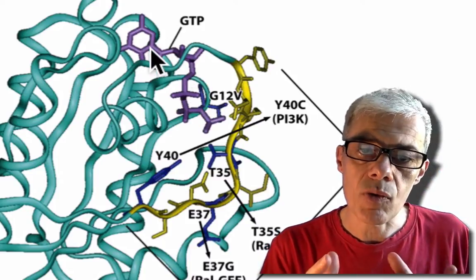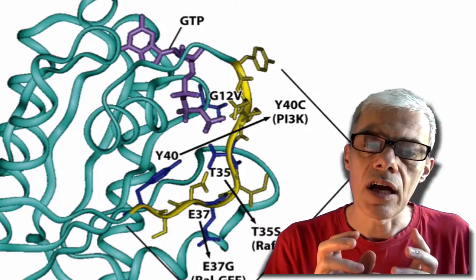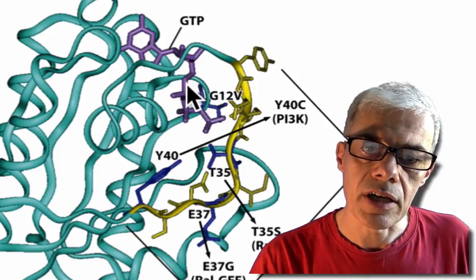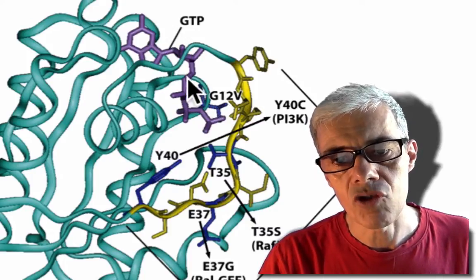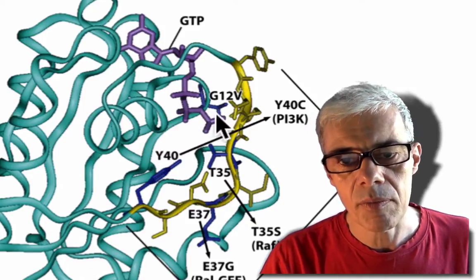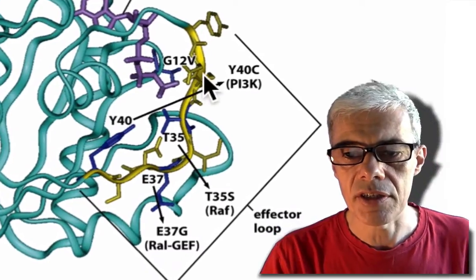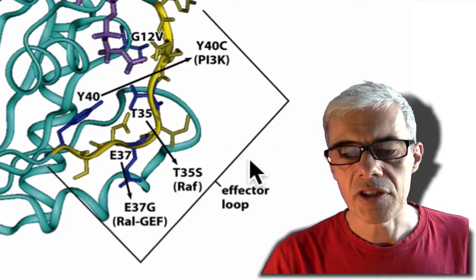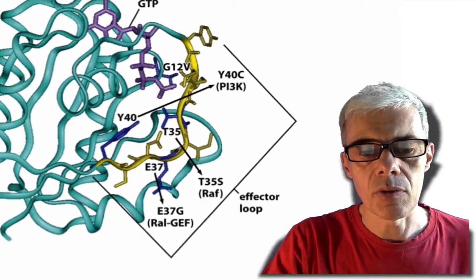One thing you need to know about the Hras protein is that it's a GTPase. It's a protein that binds a guanosine nucleotide, and this purple structure here is that nucleotide. So there's the base, the guanosine, and here's the triphosphate part of the guanosine, and you can see that these triphosphates are interacting with the protein at the point where the mutation has occurred. This part of the protein is part of the effector loop, which allows Hras to signal to other proteins to push the cell to grow.